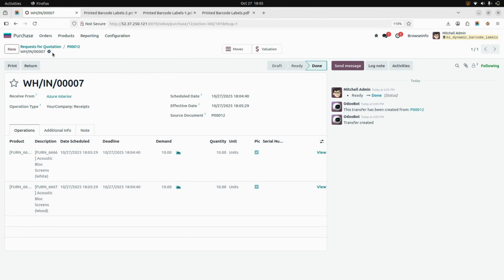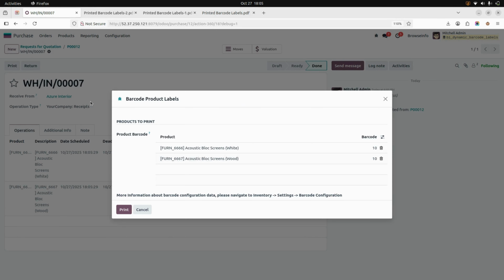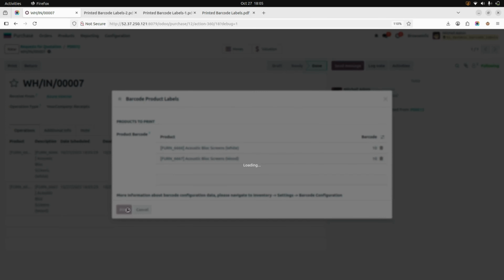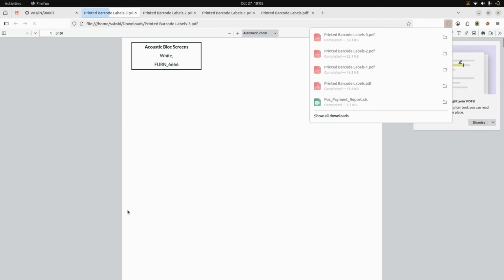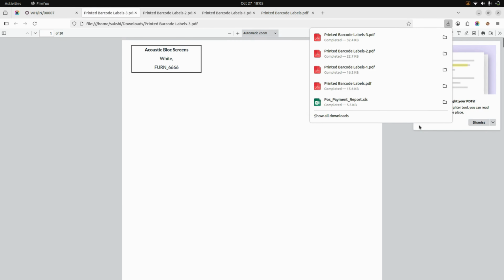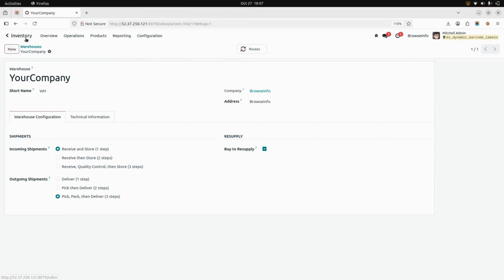Now I'm going to click on this action, and under the barcode product labels, you can see the products, and I'm going to print the barcode for the same. So that's how you can generate the barcode.